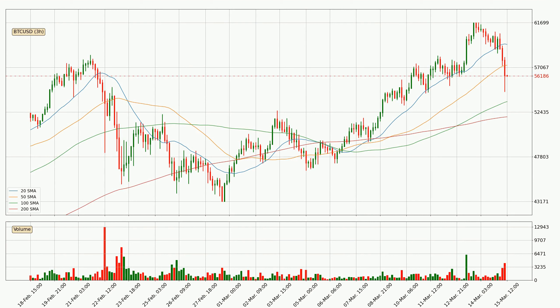Moving to the three-hourly simple moving averages, the price is between the 100 and the 50 SMA. If the price bounces off the 100 SMA, which is currently at 53,523, it could be seen as a support, and the 50 SMA at 57,294 could be perceived as a resistance to the upside. If there were to be a break either way, it means that there could be a continuous move in that direction.